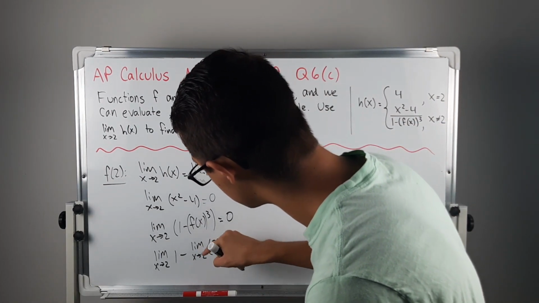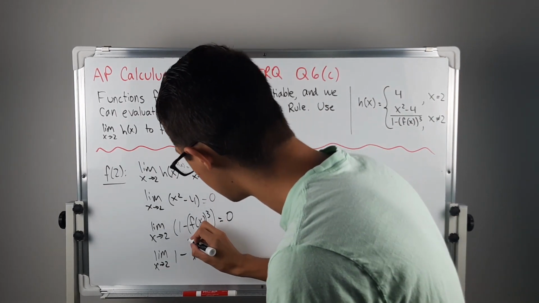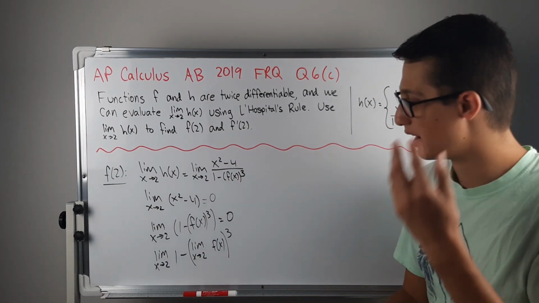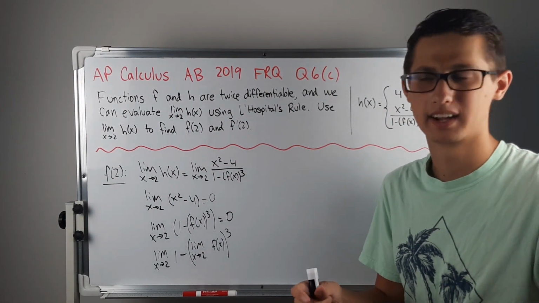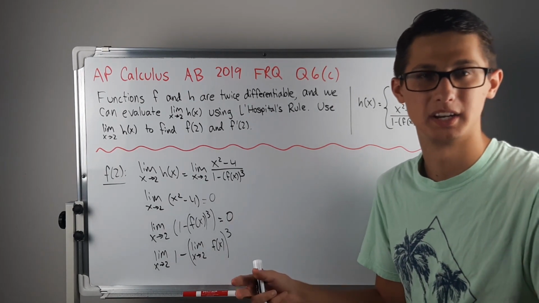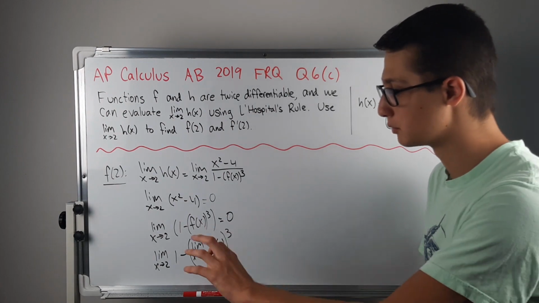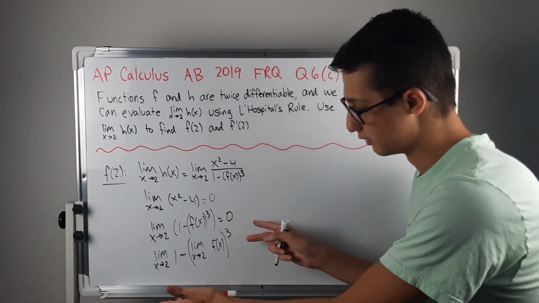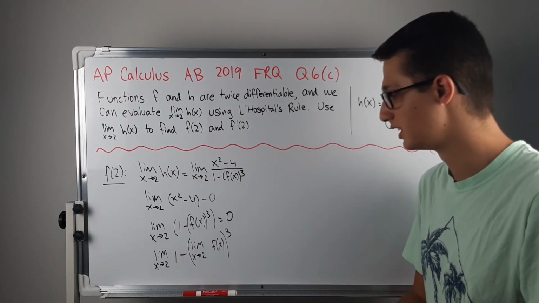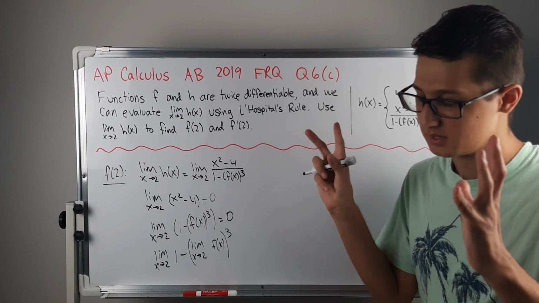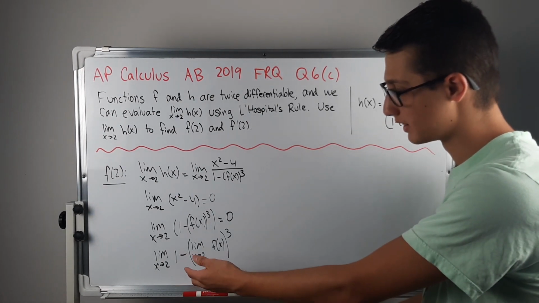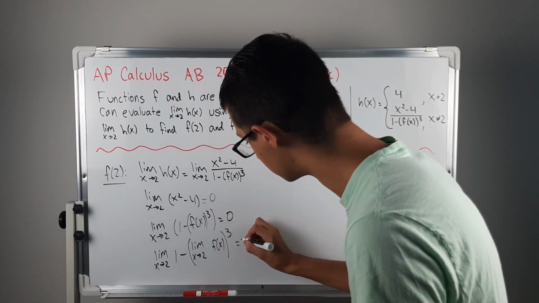What we can do further is take the cubed out. We can take this limit and then cube it, because technically cubing is a continuous function, since it's an exponent. We can use these properties to help us. We can just take it out because, like I said, it's a continuous function, which is kind of weird, but whatever. And so then we notice that this is going to be equal to 0.